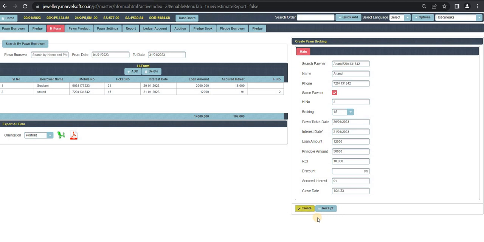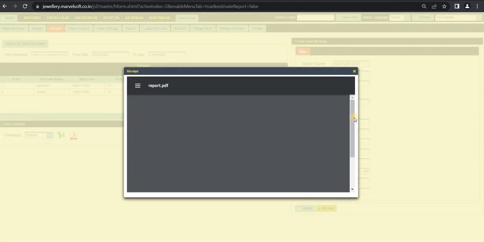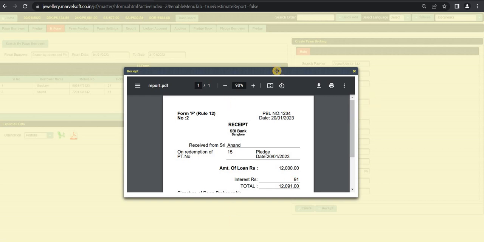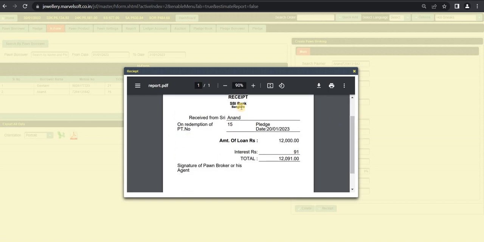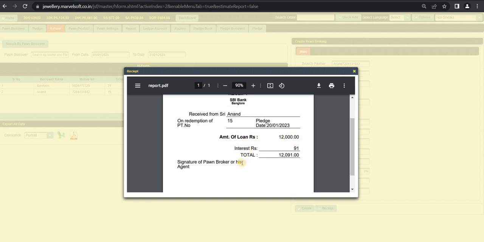If you want to print a receipt, click on the receipt. By clicking on it, the receipt page will open. Here you can see the received from name, the broking number, the pledge date, the amount of loan, interest rupees, that is accrued interest, and the total.